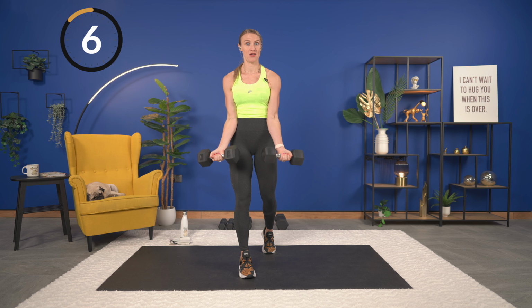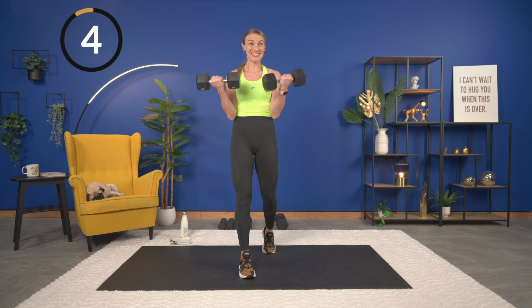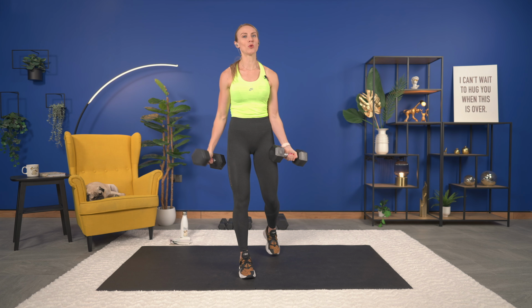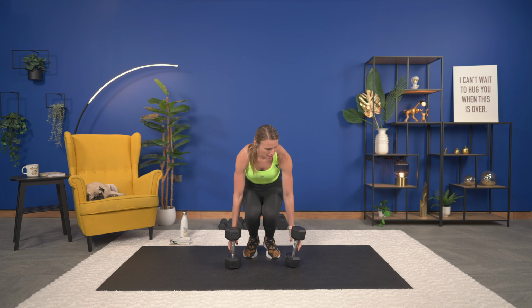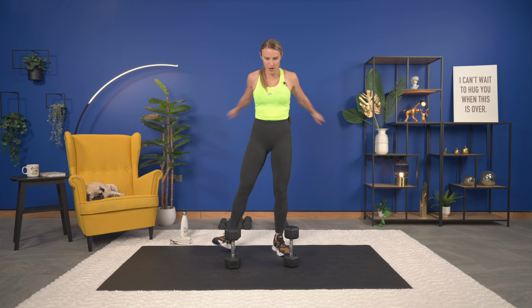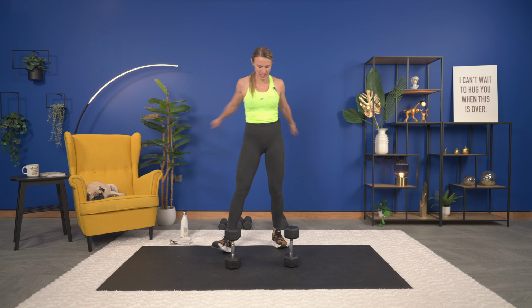Did you go heavy enough? You have one last set for biceps after this. And that was that. So one more set of biceps. Make sure you're going heavy enough. Feeling those biceps work. We've got about 10 seconds. Shake it out. Getting ready to go again.